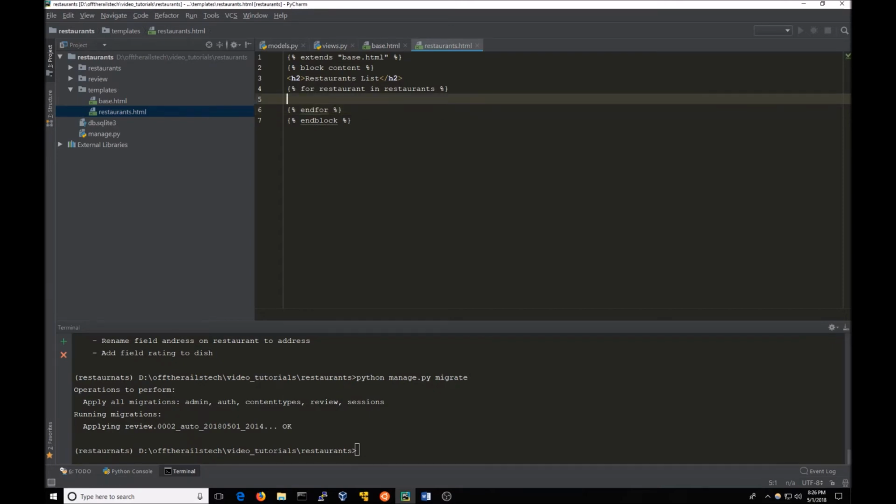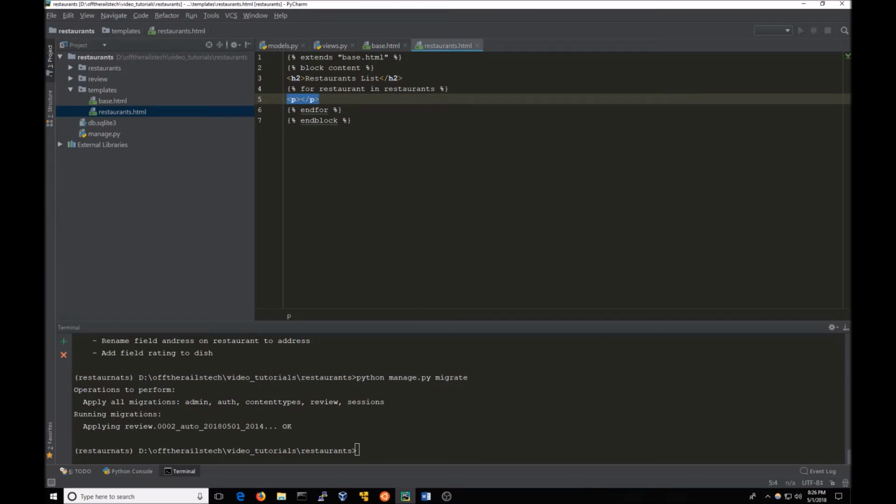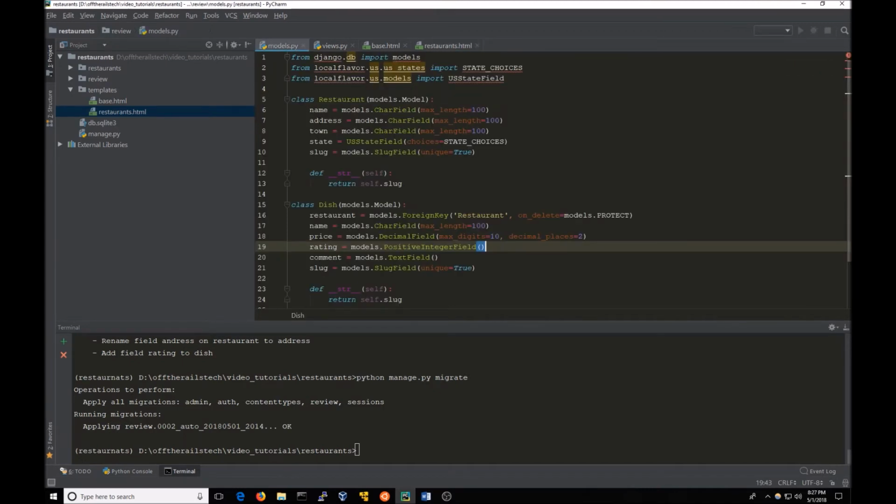I'm just going to do this as P for now. We'll clean this up probably in the next video. We'll actually do some CSS and stuff. And here we can start using what we passed to the template. So we could say restaurant dot name, and we can do restaurant dot anything here.